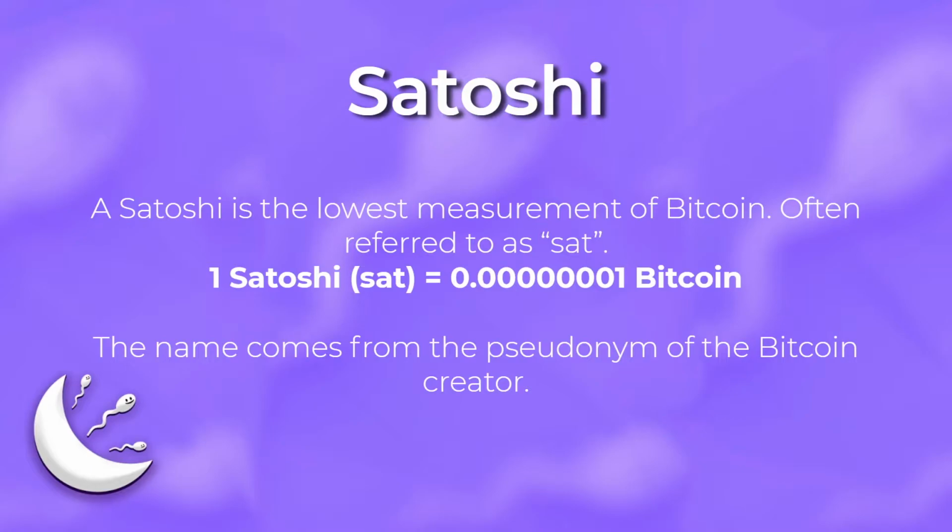Okay, so Satoshi has two different meanings. It's a pseudonym of the Bitcoin creator, so it's like a character that the Bitcoin creator made to stay anonymous. It's also a measurement of Bitcoin. Some people say, oh, I have 100 sats or 1,000 sats or whatever, and that basically just means they have a fraction of a Bitcoin. 0.00000001 Bitcoin is one sat. So if they have 1,000 sats, then it would be up 3 decimal places.